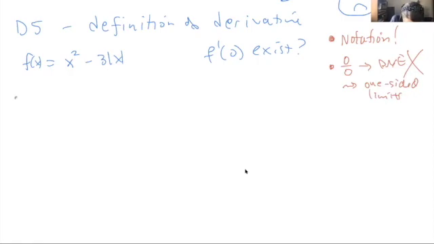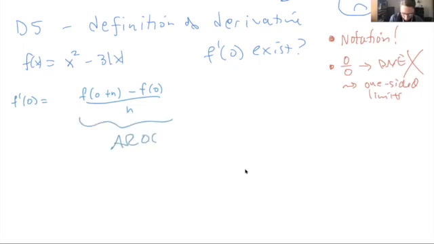So if we're going to set this up as f prime of 0, we're going to do f of 0 plus h minus f of 0 all over h, except that that's not what we're doing. Been looking at your work too long, so I forget that. What do I need to put in there? What's missing from this derivative statement? What did I just make room for? Awesome. So what I wrote down was just the average rate of change. And if I want the derivative, I need to put the limit as h goes to 0. And that whole thing will give me the instantaneous rate of change.